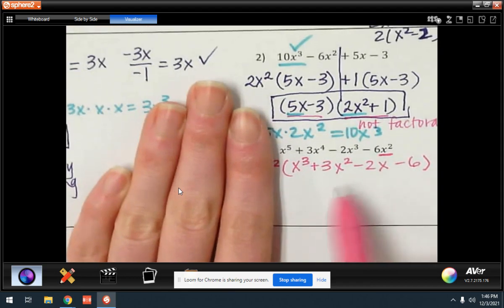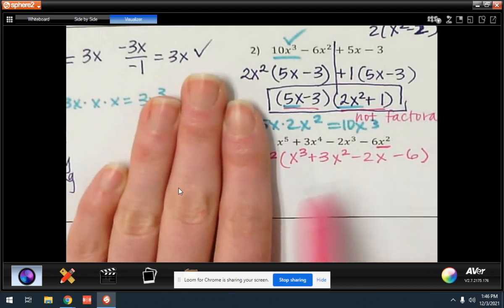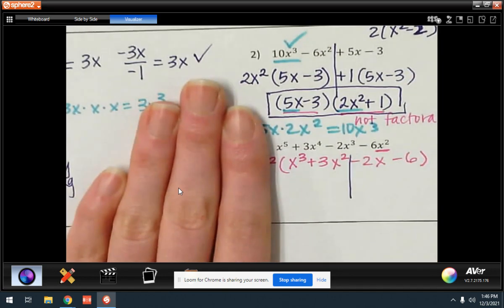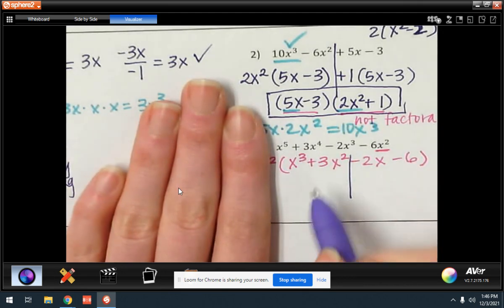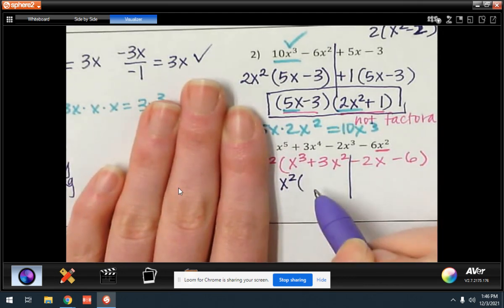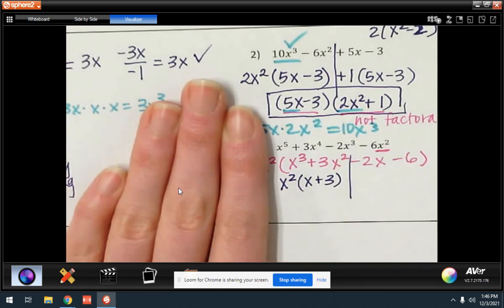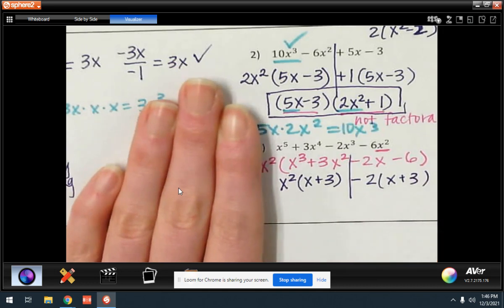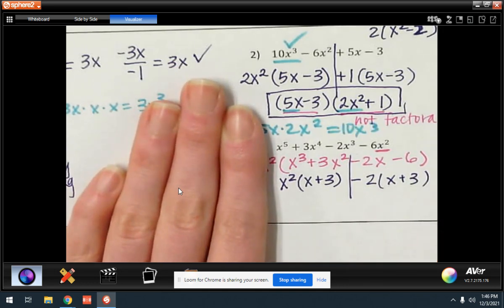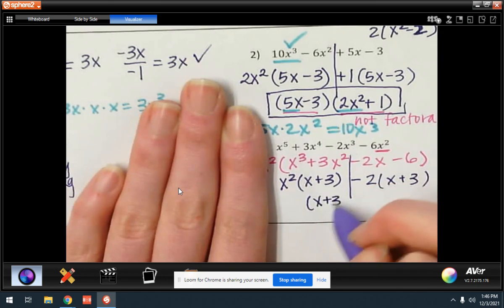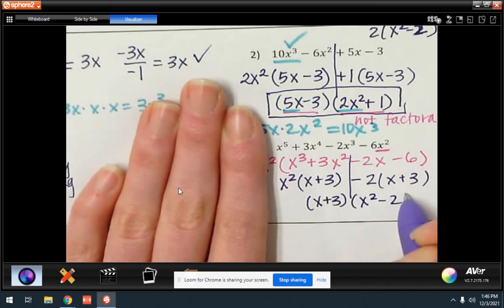So now we're back to an algebra 2 problem that's a degree 3 polynomial. There's 4 terms, so we can draw our line right down the middle and factor by grouping. Okay, the first pair has an x squared, leaves behind an x plus 3. We can copy down that minus sign. And then they also have a 2 in common, leaving behind an x plus 3, just like we wanted. Okay, and so x plus 3 is one of my factors. X squared minus 2 is the other factor.